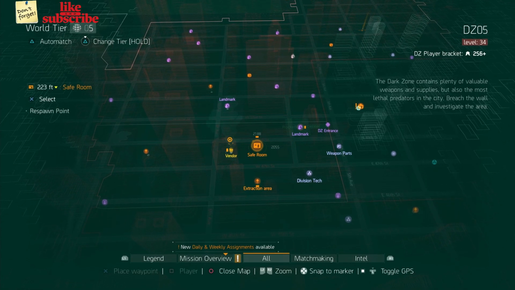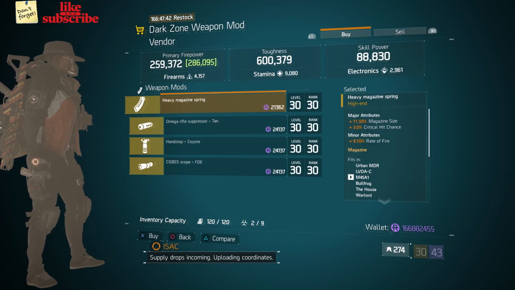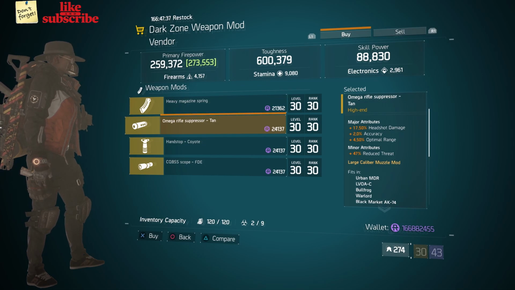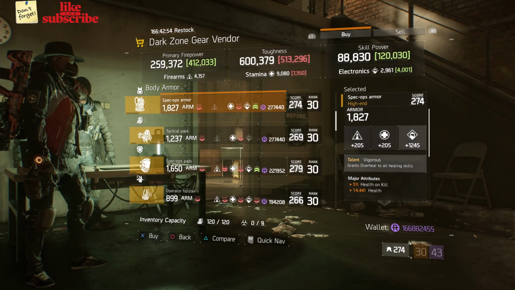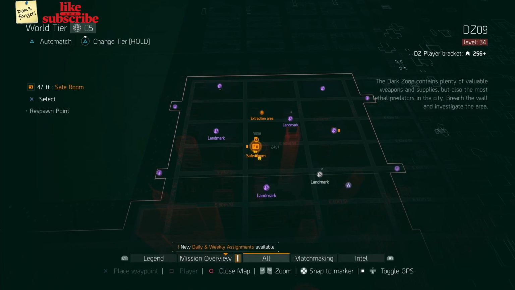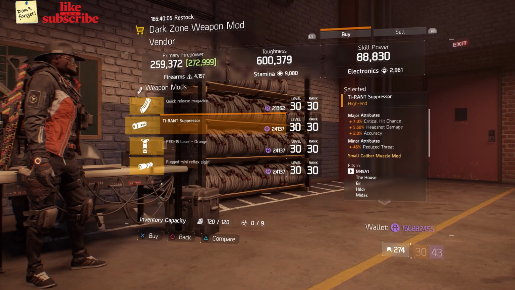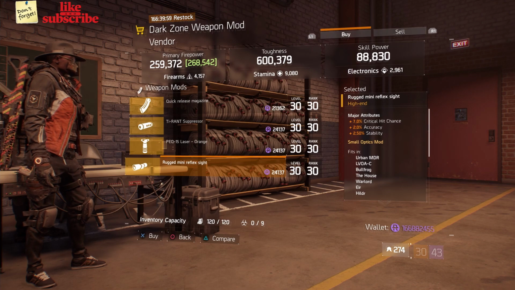For our next gear items, head over to DZ5 safe room. Here the Dart Zone weapon mod vendor has a heavy magazine spring. And also here we got a mega rifle suppressor. For our next gear items, head over to DZ8 safe room. Here the Dart Zone gear vendor has a Spec Ops armor with the talent Vigorous. For our next gear items, head over to DZ9 safe room. Here the Dart Zone weapon mod vendor has a tyrant suppressor. And also here we got a rugged mini reflex sight.